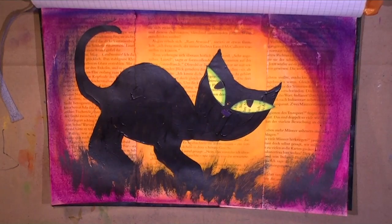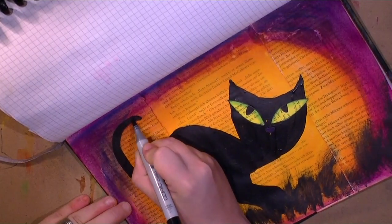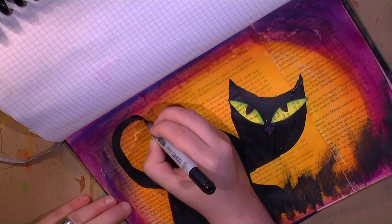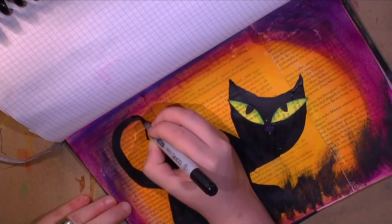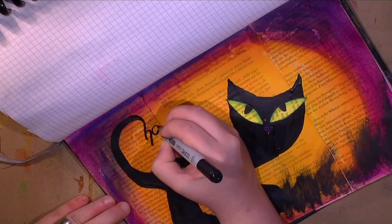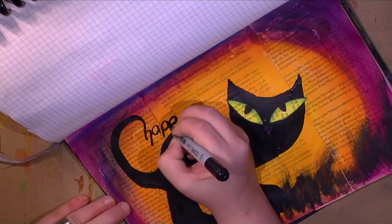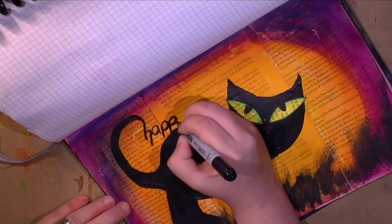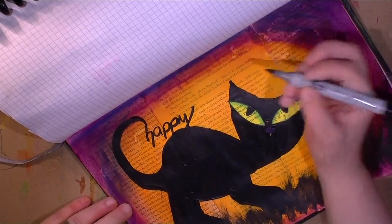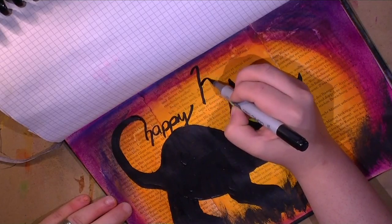Now that we're back, I'm starting with the sentiment. Like I said, from the tail — I was planning to start the lettering as if it hangs or is an extension of the tail. So I'm going for the H, which helps a lot since 'happy' starts with an H and the form works so well. I'm using the brush tip again on my Copic markers because the thick-and-thin parts of lettering come quite naturally with it and I like it. There's 'happy' — you can't really see the lower loop of the Y, but later I'm going to use some white permanent marker and then you can see all the letters to the fullest. And now it's time to go for 'Halloween.'